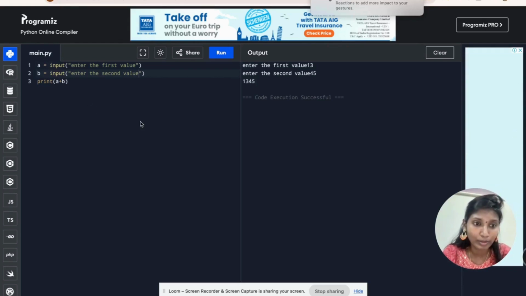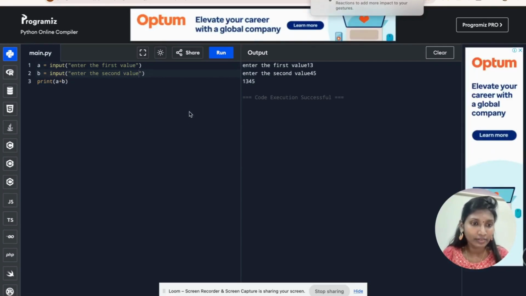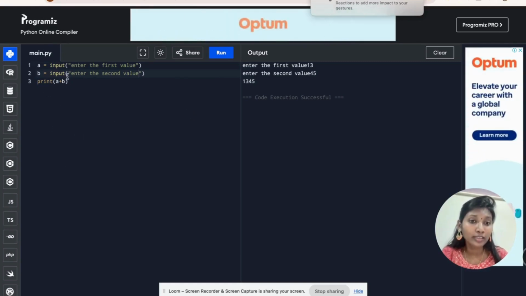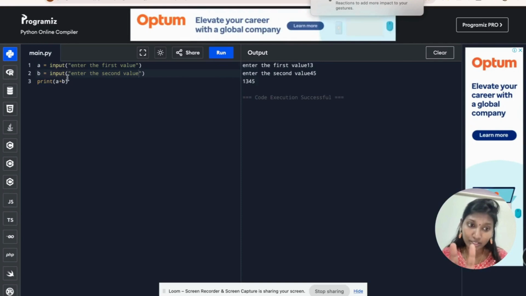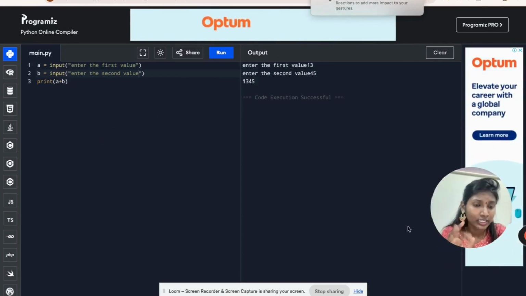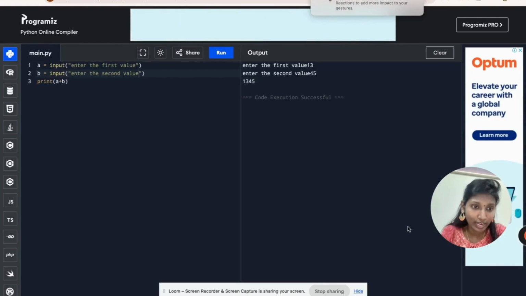things to remember. First, when you are assigning input directly, by default it will take it as a string. Here we need to add two values, that means numbers, to do addition. So we have to give integers. So, types of variables, right? The first one is string value. The second one is numeric value. Third one is boolean value, right?